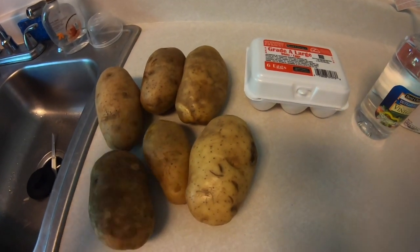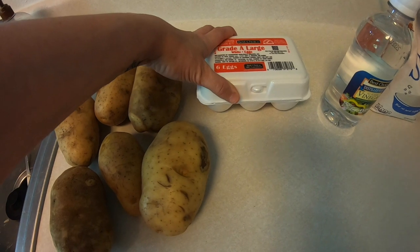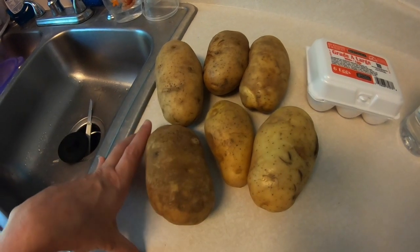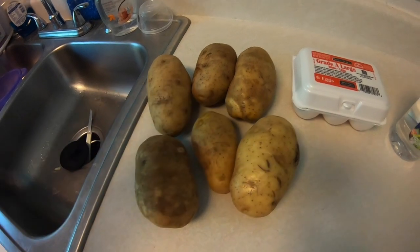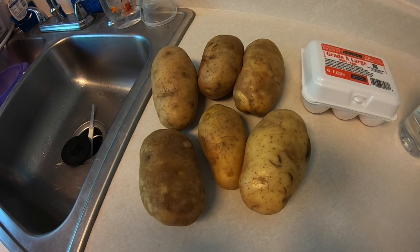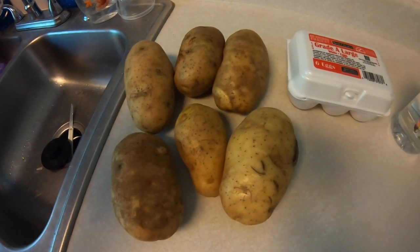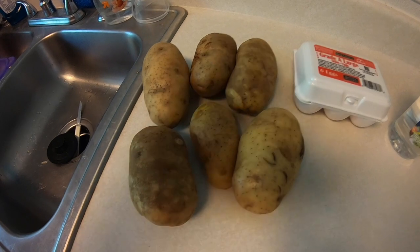So the first thing that I'm going to do is I'm going to get the eggs going to boil because they'll take a while to boil and then cool down, as well as the potatoes. But I'm going to peel the potatoes. I've seen it done both ways. I like to peel the potatoes and cut them, which I'll show you how I do that. Growing up and learning how to make it, we just scrubbed off the potatoes and threw them in the pan. And then after they were cooked all the way through, that's when we peeled them. I don't like doing it that way, but that doesn't mean that you have to do it that way. You can do it whatever way you want.